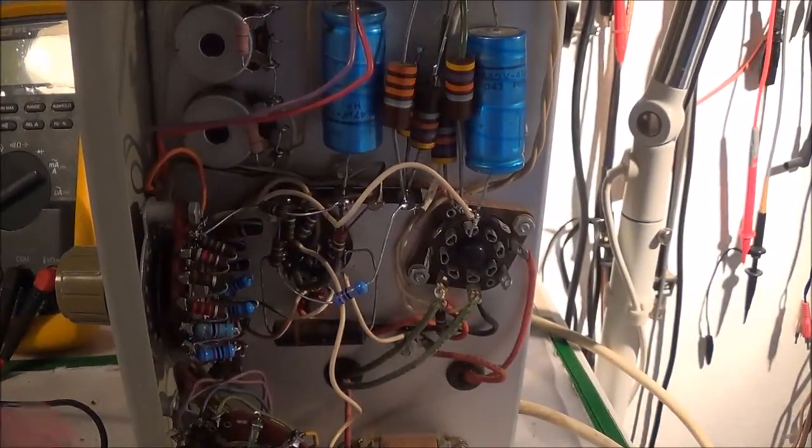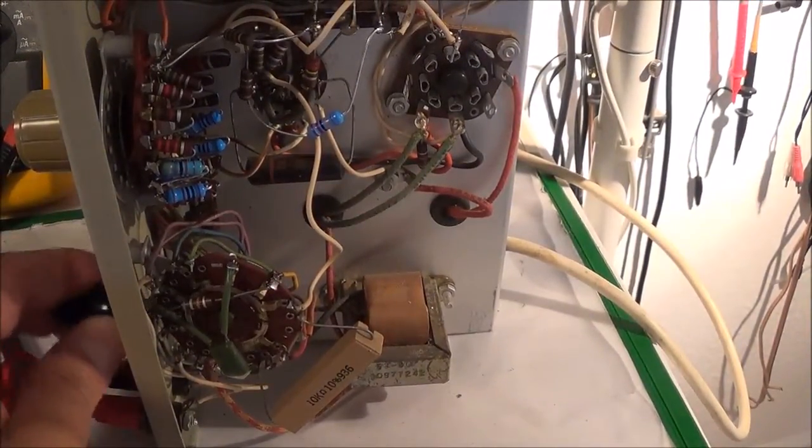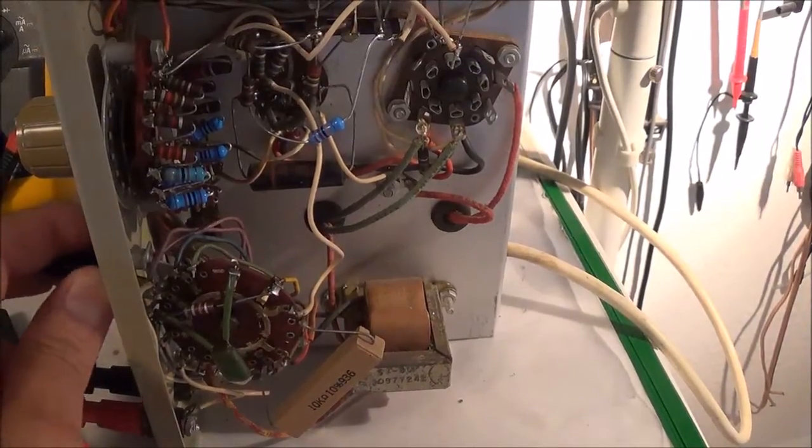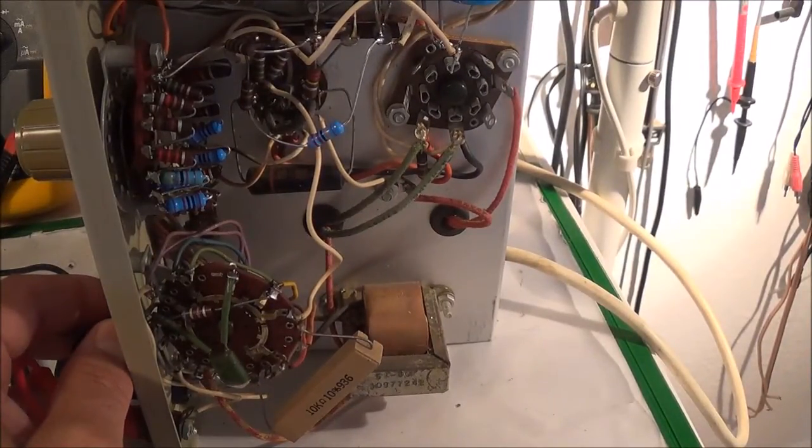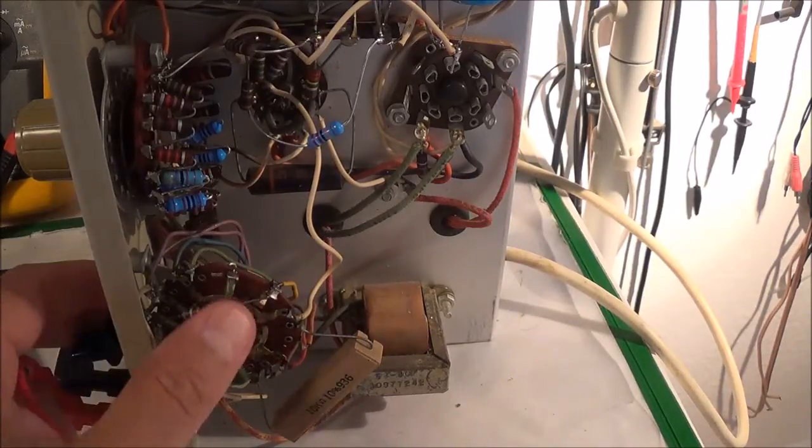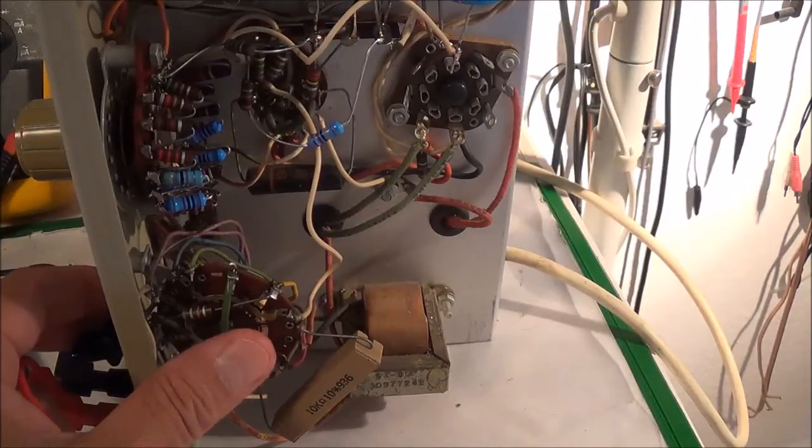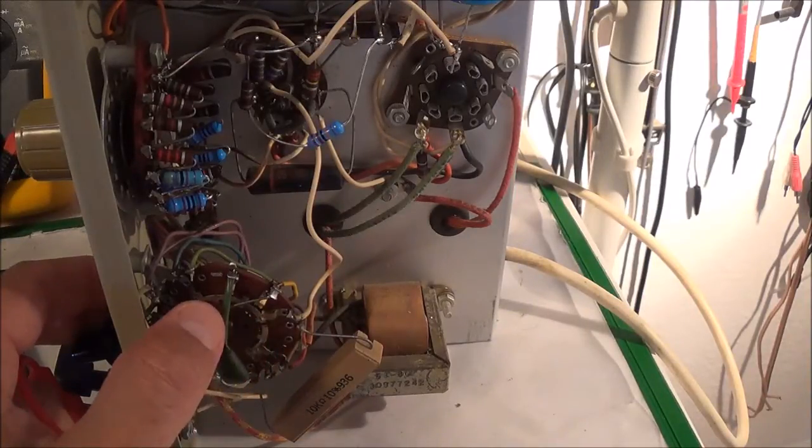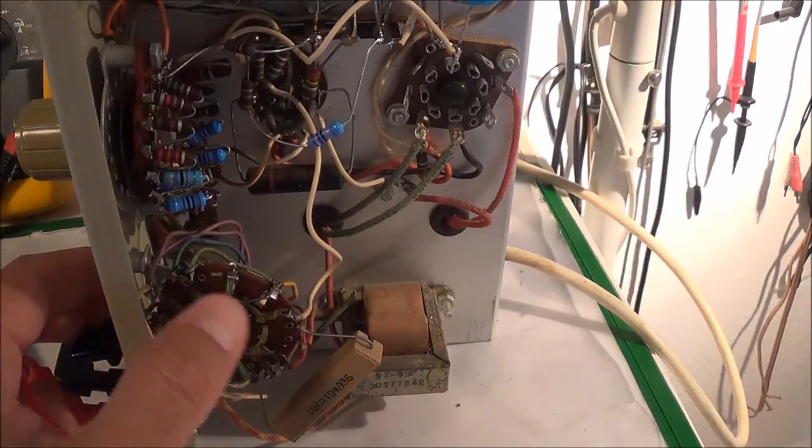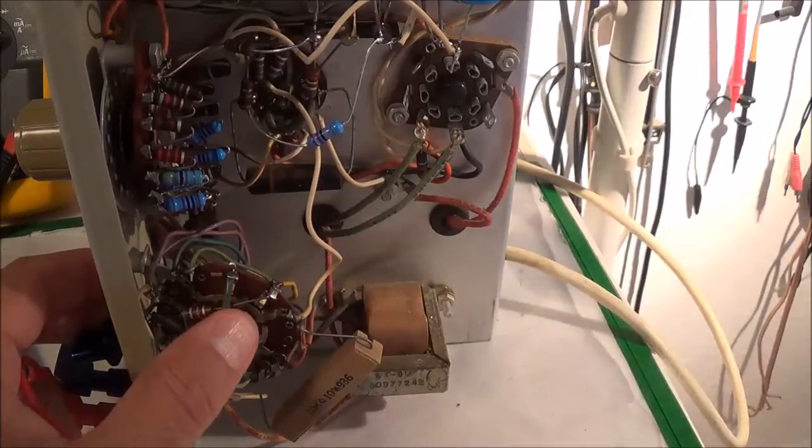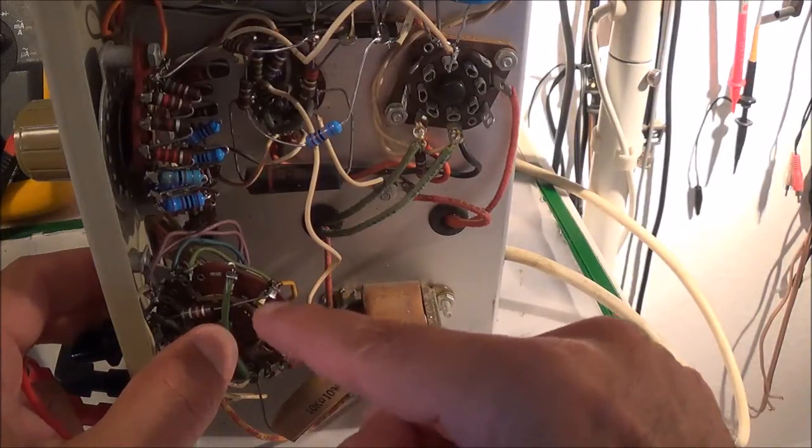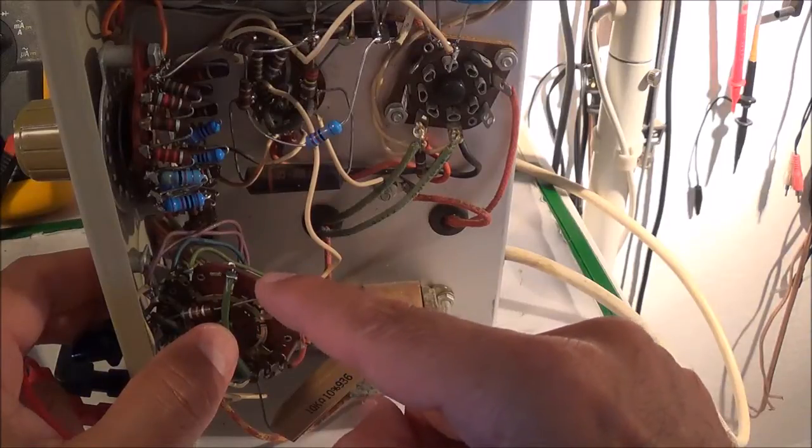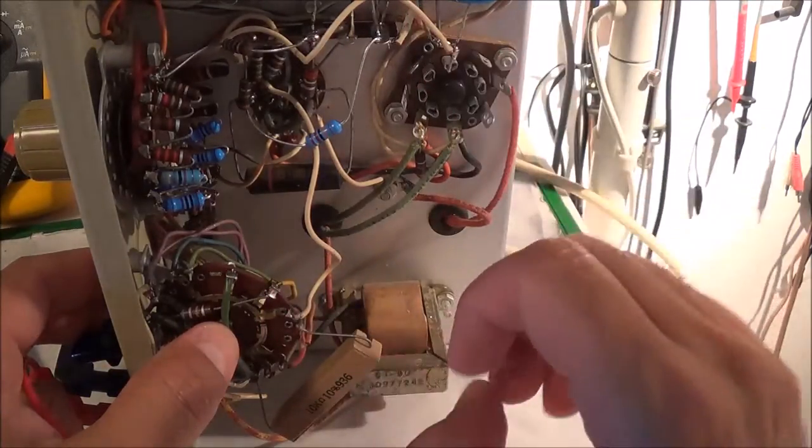What's really important: one last thing with this, all of these switches here have a whole bunch of contacts in here, and the slightest bit of crud on here, like mine had black crud on them, will make you have erratic readings and this thing won't work right, which I had. I had a problem where it wasn't reading right on all the ranges. What I did is I had it in bridge mode and I judiciously cleaned everything twice. There's a lot of switches with these contacts on there that have to be cleaned really good, really well. Best to clean twice.